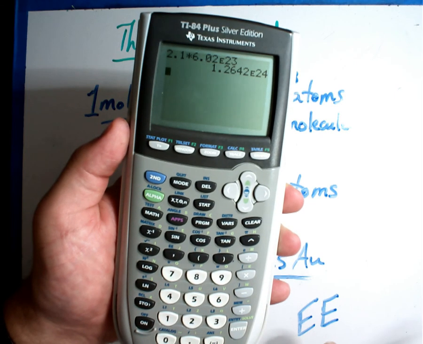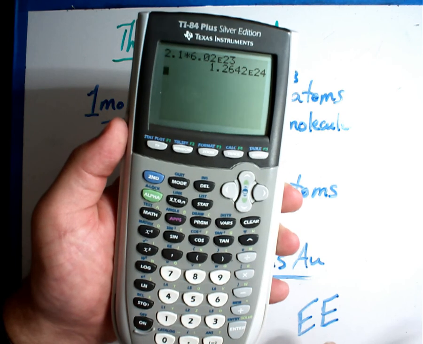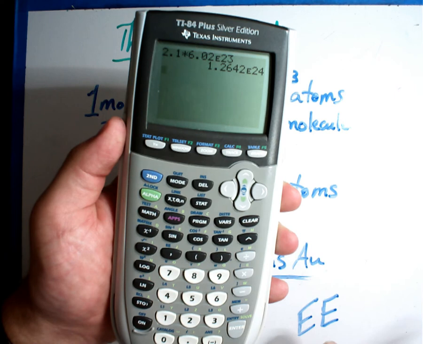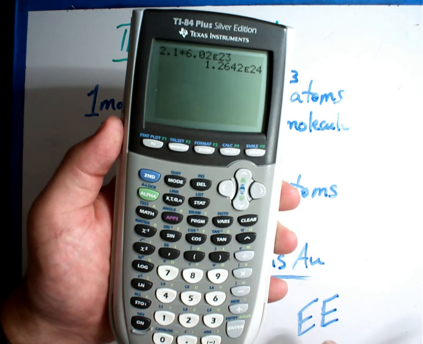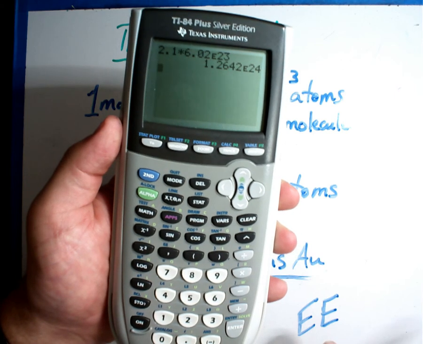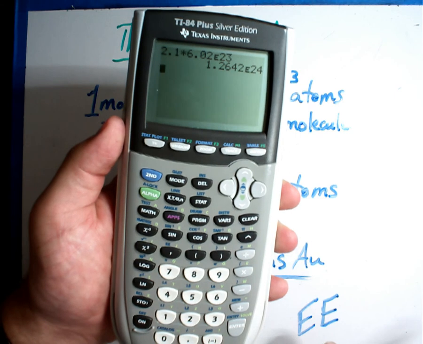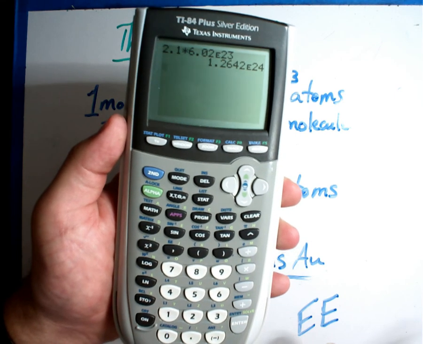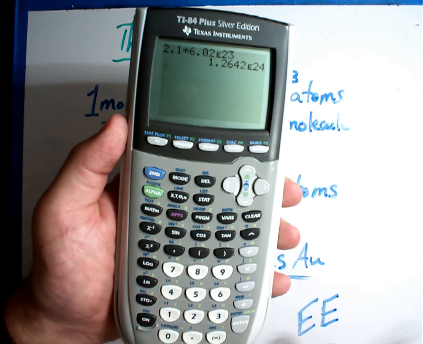Now you'll notice as I read that, EE, it's supposed to be written times 10 to the 24th. So my calculator says E, but I have to be a little bit smarter and know that the E means times 10 to the 24th. Now, just a reminder, whenever we do calculations so that we all get the same answer, we always do Sig Figs just to make sure everybody gets the same answer.